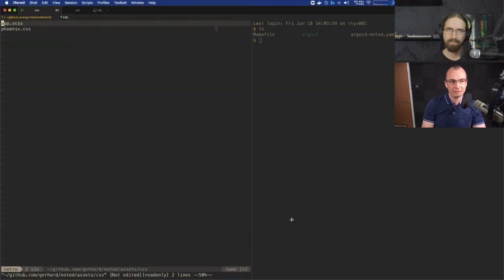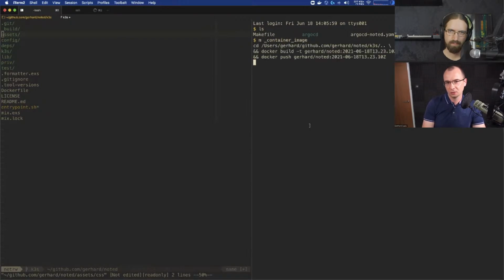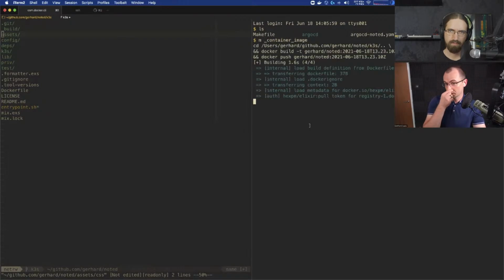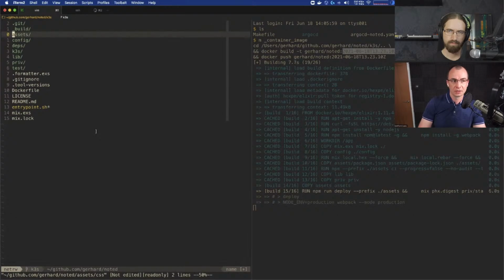But in this makefile, I have Docker running locally. I have make container image. It's an underscore because it's meant to run only locally. So it will build the container image locally. This will be the tag once it finishes building it. So with that in mind, how about we make that commit? We assume that this is going to work, and we assume that this version will have the change, right?